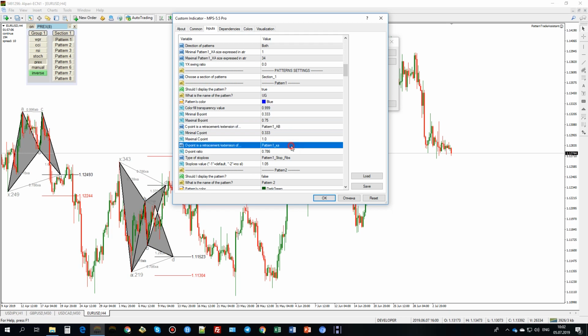I want my completion to be XA, AB, or BC ratio. Typically, it is an XA ratio, the completion, but sometimes in advanced formation, they use an AB completion. In a Gartley advanced formation and butterfly advanced formation, the 127 AB level is used. Also, you can use a BC as your completion point. Let's say it is an XA, and let it be 3/4, 75% of X to A.